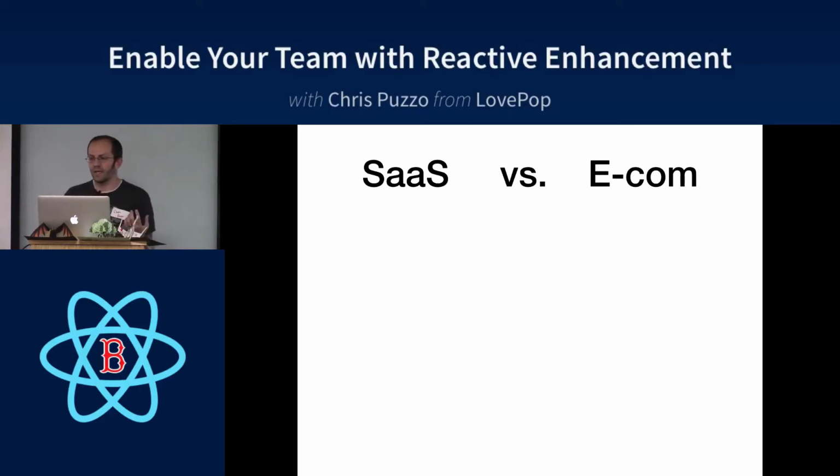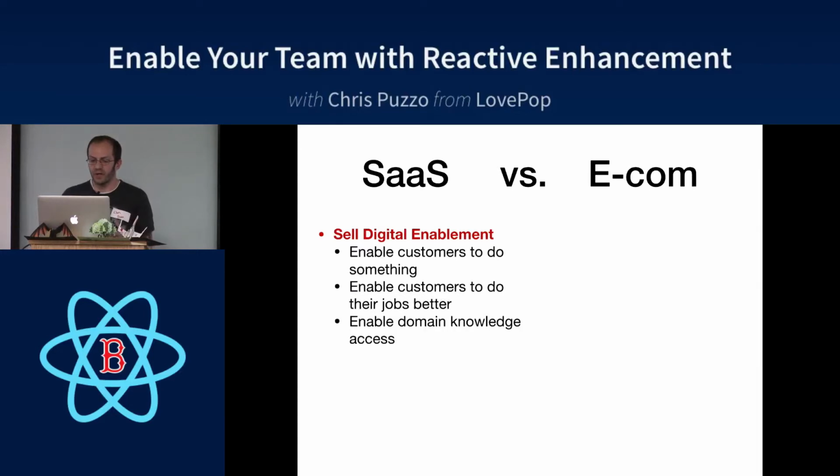So when we looked at how do we scale this from a technical perspective, we took a step back to say, well, what is different about a consumer and e-com business than a traditional SaaS model, which is where a lot of people, especially in the Boston space, come from. So in the SaaS model, we're really talking about selling digital enablement, right? We are selling the software that we write fundamentally. And what this means is we are enabling customers to do something they otherwise couldn't, right? So if it's a massive ad tech platform, we're enabling customers to manage 30 different campaigns across 15 different social media platforms that can rotate in and out content without having to sit there clicking the buttons and all these things, right?